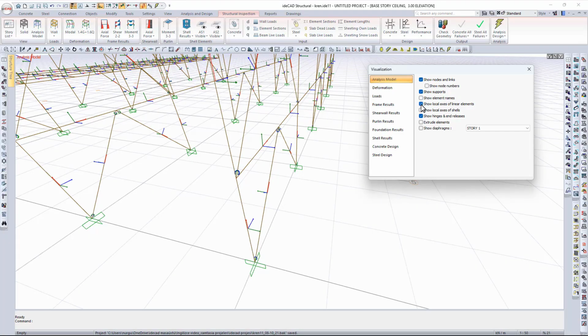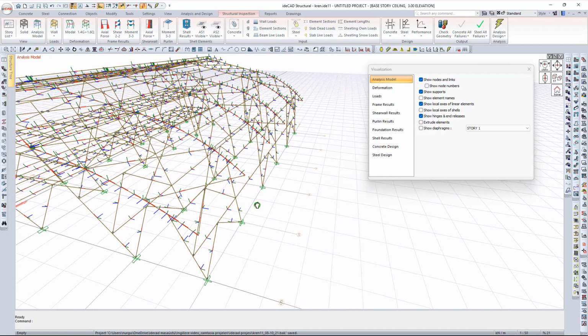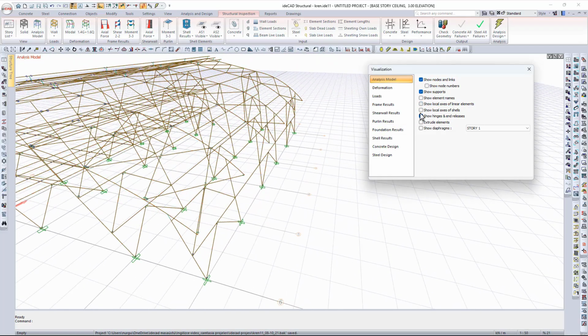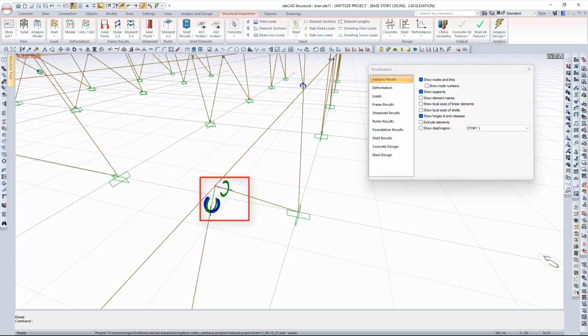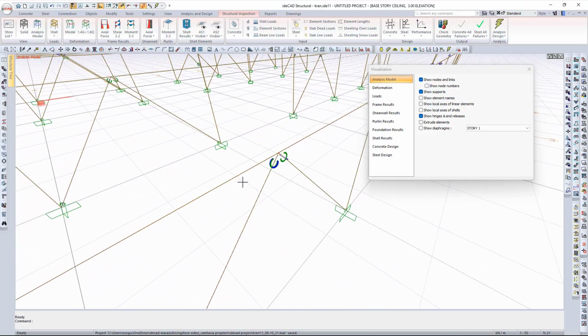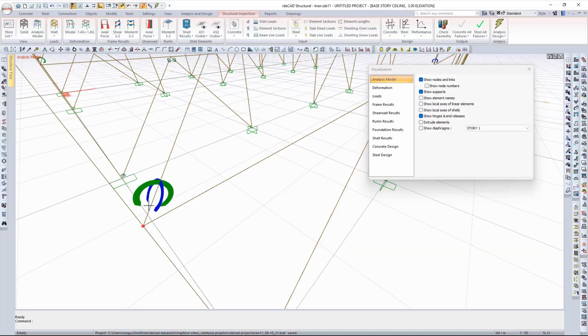You can also toggle local axes for each structural element. Similarly, degrees of freedom, DOF, can be reviewed in detail. The circular blue and green symbols indicate which rotational degrees of freedom are released or active. These indicators are critical for validating boundary condition and release definitions. If you've defined moment releases on any beam or column or created steel connections, always inspect the DOFs visually here to make sure your definition is correctly applied.